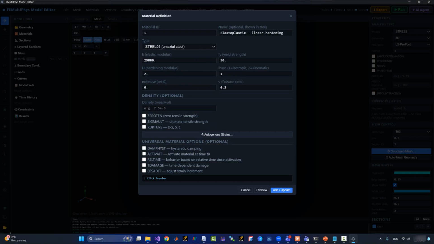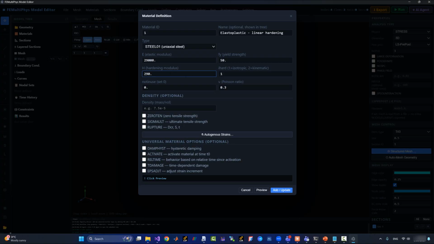And again, the general idea is it's quite informative what we need to define. We have to give the elastic modulus, which again here is equal to 29,000 KSI, so we can keep this preset here. The yield strength is 50 KSI, again we can leave it to the preset here. The hardening modulus, the linear hardening modulus is 290 KSI, so I set this value here.